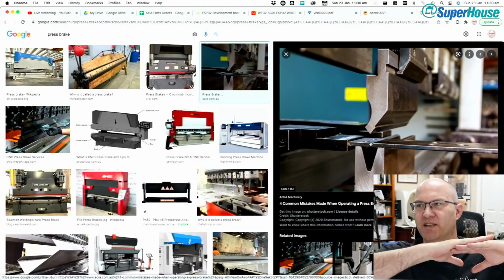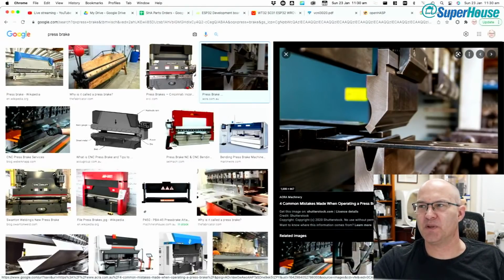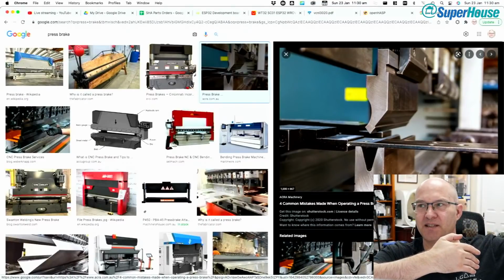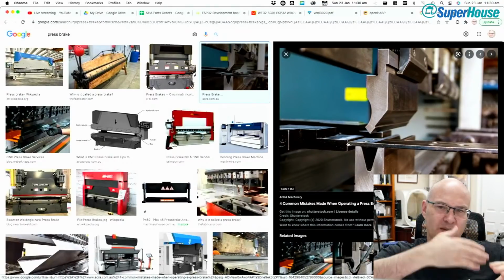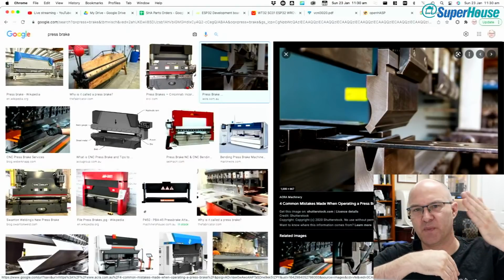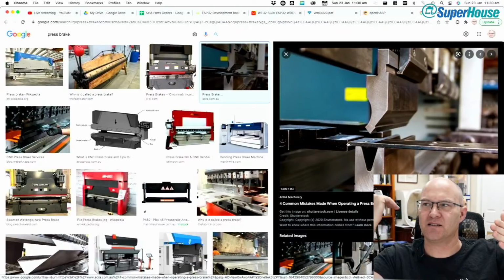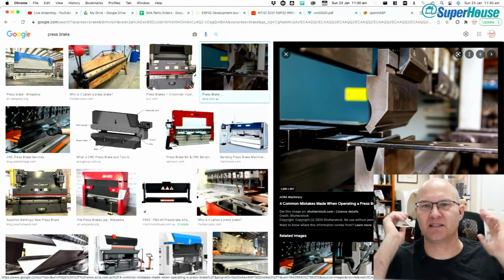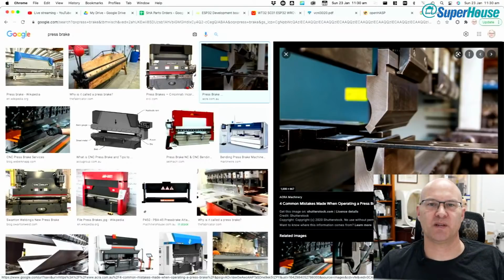It's just sort of pushing against it. As that happens, the backstop will pull back out of the way so that it's clear, and then it completes the bend, releases, you take the workpiece out, and then the backstop moves back into position, and then you're ready for the next one. You slap in the next piece of metal, and it's in the exact same position as the previous piece of metal.